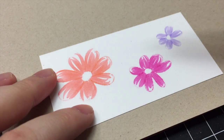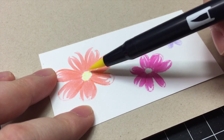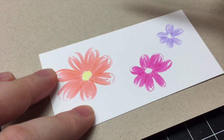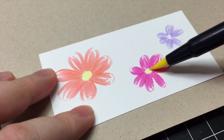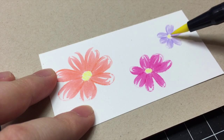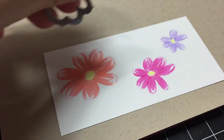As the finishing touch, I'm going to use the yellow marker to dot a few dots in the center of the flower. As for the rest of the two smaller flowers, I just colored them in. Remember to leave a few white spaces — don't color the whole thing in so it can complement the wildflower look. It looks so natural and beautiful.